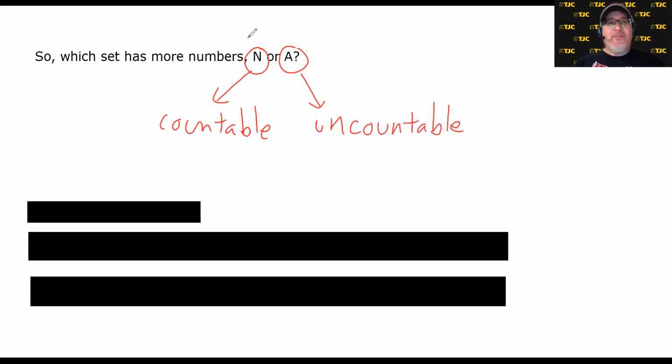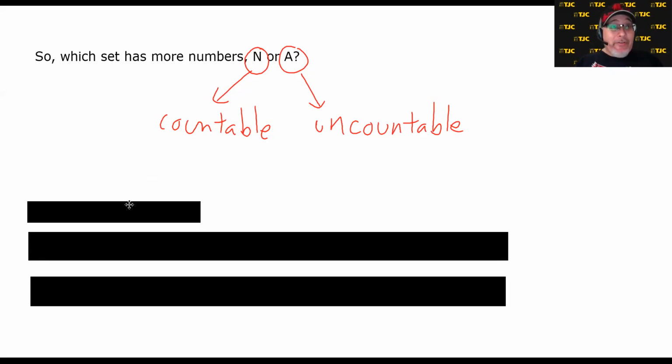So even though they're both infinitely large, and you could say that they have the same number of elements, there's an argument that A is larger because its size of infinity is bigger than the size of infinity for the natural numbers. Natural numbers, we can count them and we would get to every number given enough time. But all the decimals between 0 and 1, we can't do that. There's too many of them.